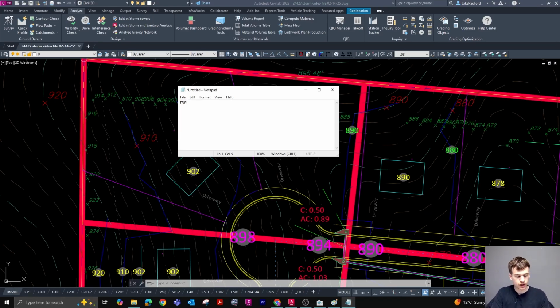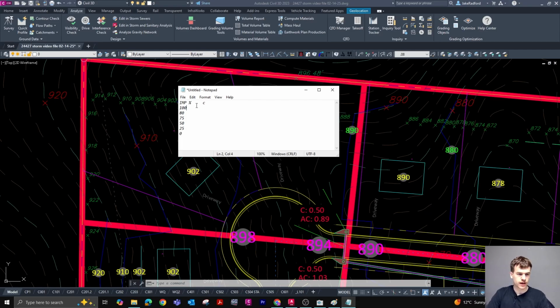just to spell it out for everyone. If we have impervious percentage as well as our runoff coefficient C, you might have an impervious percentage of 100, 75, 50, 25, and 0.